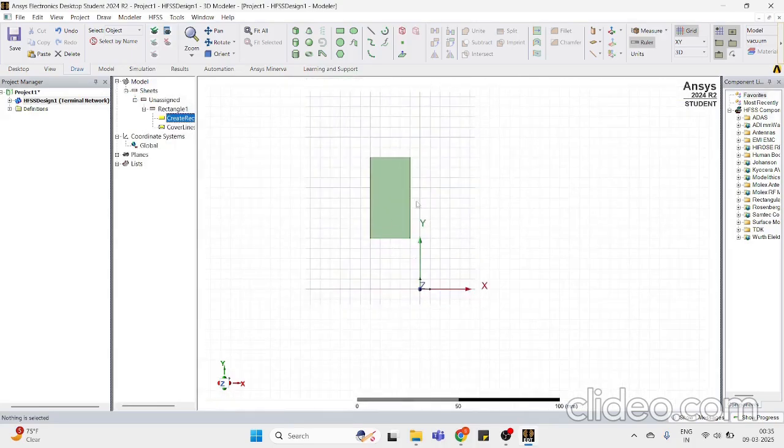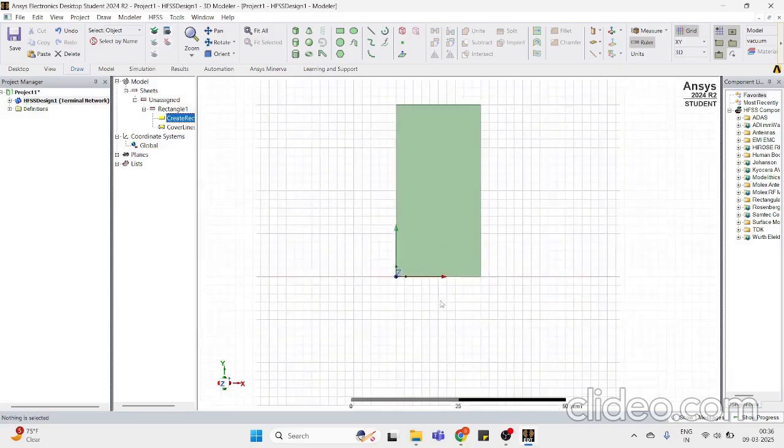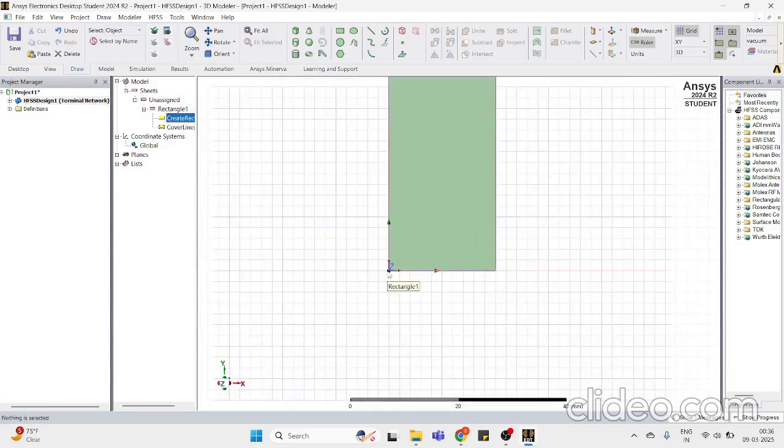And the position is really unknown here. Unknown in the sense it's not very accurate for simulations, I would say. You can still do the structure here, you can still do the stacking at this position, and you can still get the results. But to make the job easier, what I can do is first align this at the origin and see which point is moving exactly. So now you see that this point of the rectangle is oriented at the origin. So it is this point which is moving.